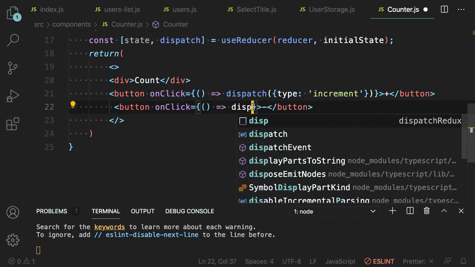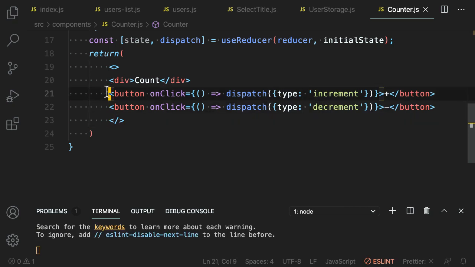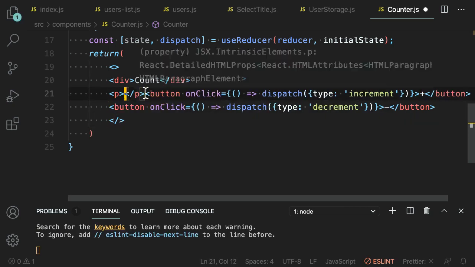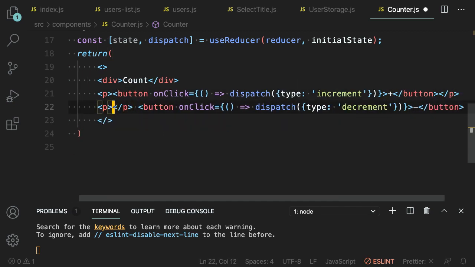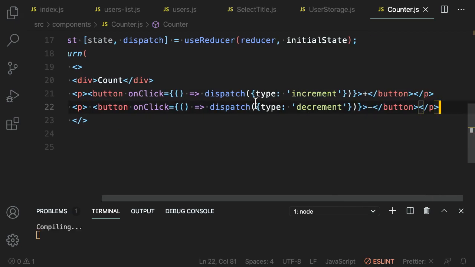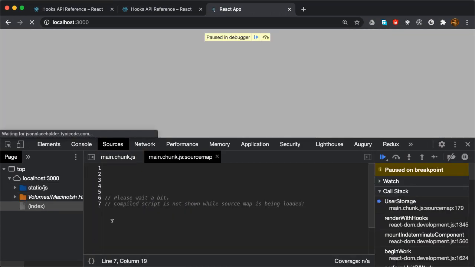For here, I'm gonna dispatch type should be decrement. Let's see what will happen. Or you can convert into the paragraph to make it into new line. Let's do it. Get rid of this one.